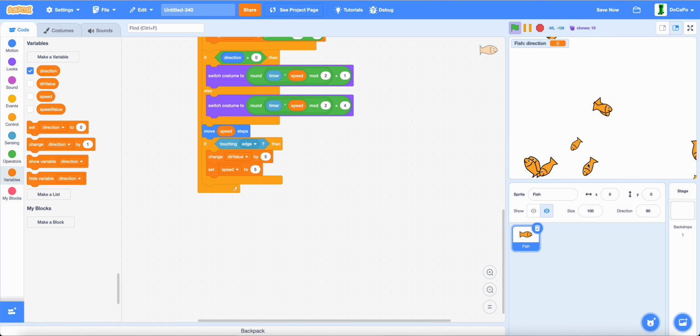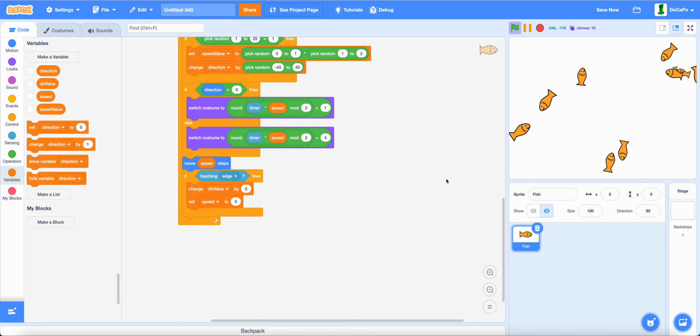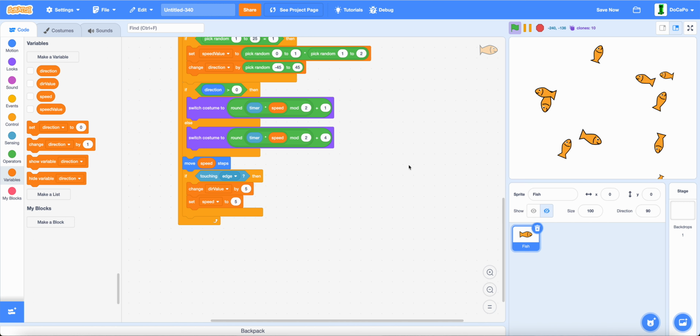So if it actually touches the edge, the fish won't get stuck on the edge. And as you can see, it works pretty well.